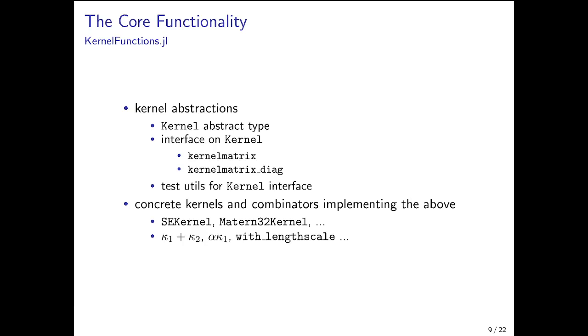And I should say that all of these kernels, we test them using our test utils. We use this interface extensively to implement all of these things. So if you want to implement your own kernel, you should just use these test utils like that. They're exactly what we do. And if you want to implement your own kernel and then you want to contribute it back to KernelFunctions, please open a PR. And if it's not a really, really obscure kernel, we'll probably accept it.